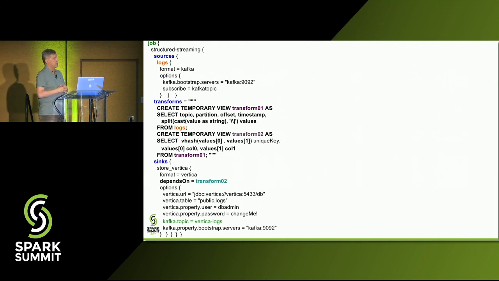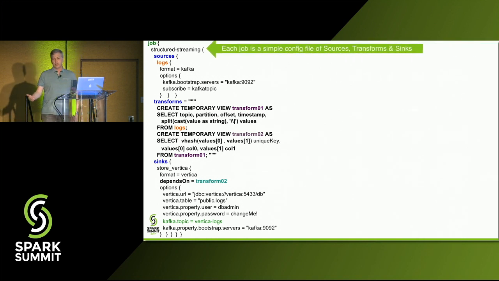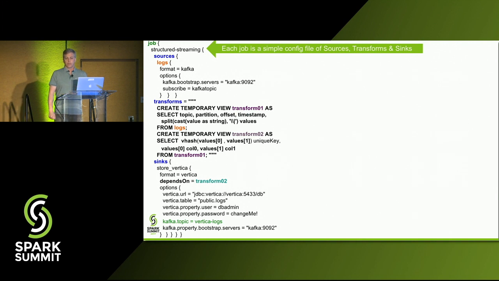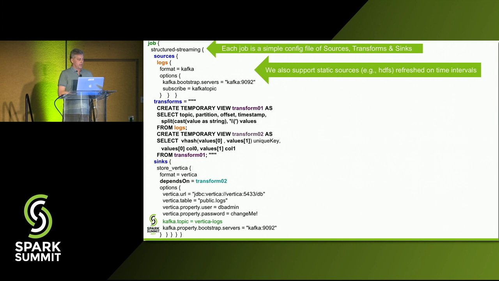This is literally all you have to do to get a job up and running. Each job is a simple configuration file. You define the sources, you define the transforms — the transforms are in Spark SQL — and you define the syncs where you want to write the data. In this case, our source is Kafka. We're reading from Kafka topics and creating a logical name called 'log', so we just create a temporary view on your behalf as you're reading data from streaming sources like Kafka or static sources from HDFS.